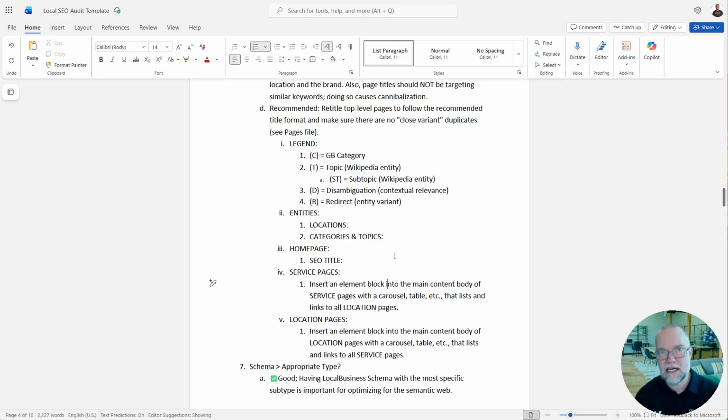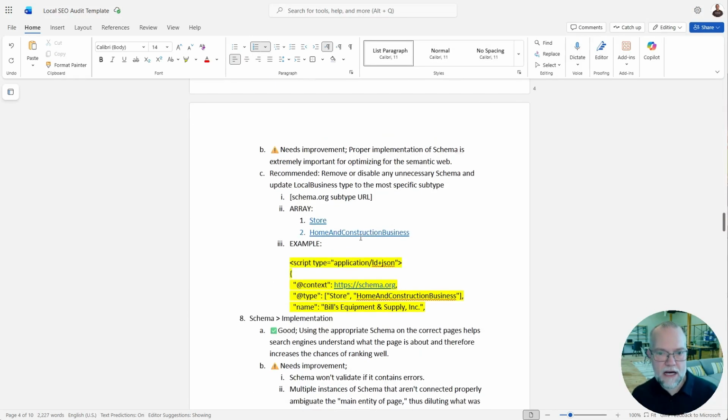You'll need less content. The page will be served or given impressions for a wider set of search queries. And then you create the associations between each product or service and each of the locations that that product or service is available through internal linking. And I talk about that here.